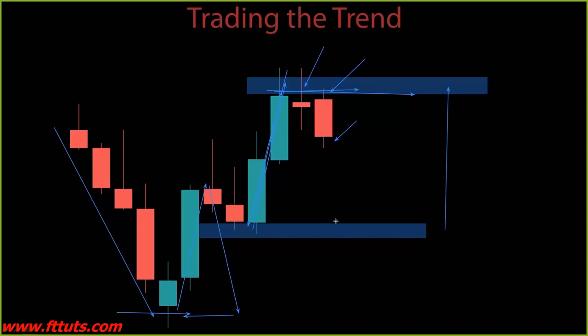Now, for example, let's say you don't wait for price to come down to form support, and you take a buy right above here, and then you have candles moving down. Obviously, you're going to be afraid and say, oh no, what do I do now? Candles are moving down, so you close your buy, and then you take a sell because you think we're going down, and that just creates a whole bunch of confusion. So it's very important to wait for candles to break out the levels which the previous candles could not do. We're going to go over some examples later.